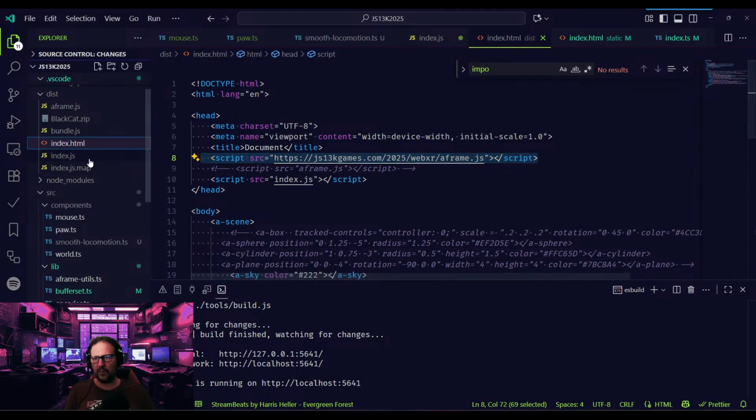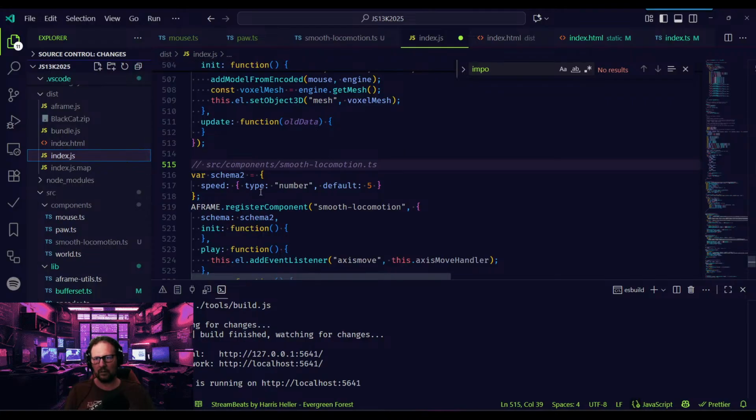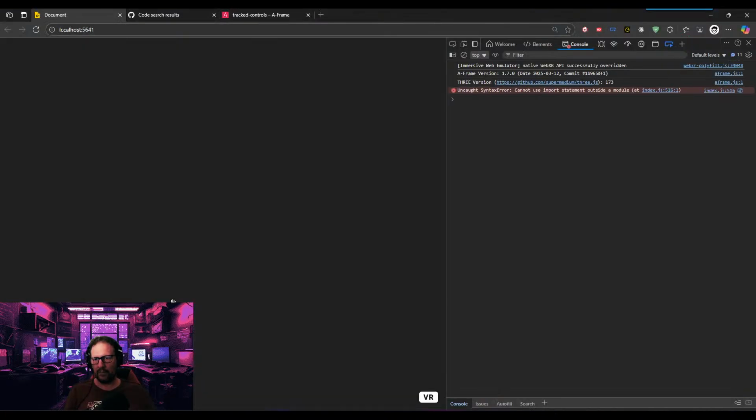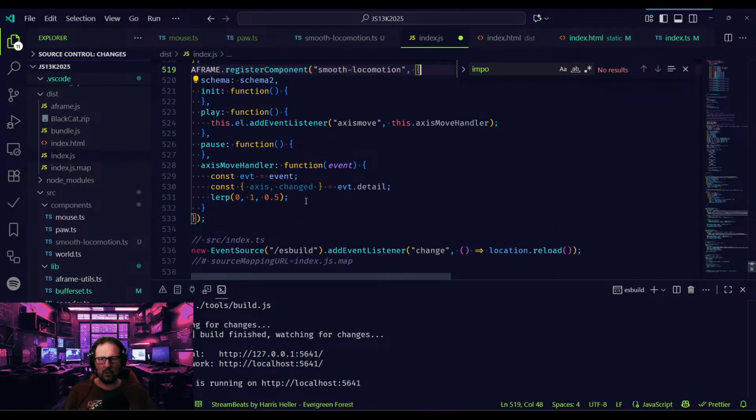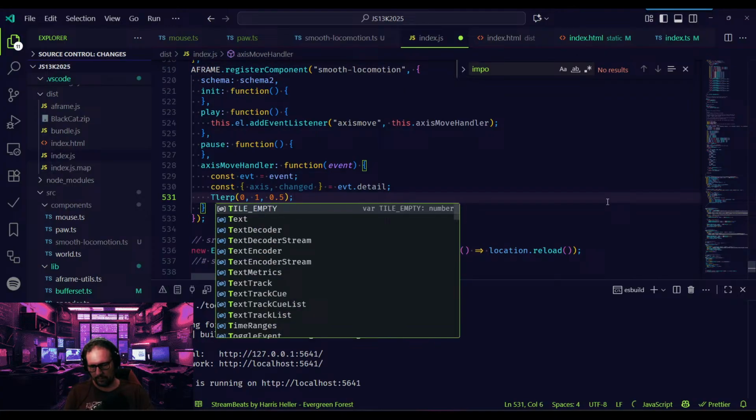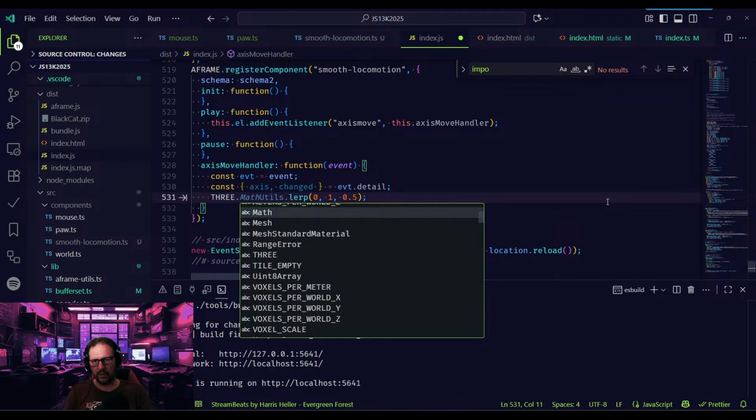And if I have a dependency in here on that, I'm getting errors. I cannot import it, so stuff breaks. Because I explicitly said no A-frame and no three.